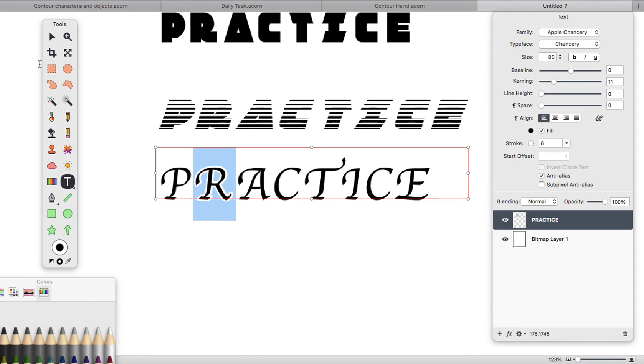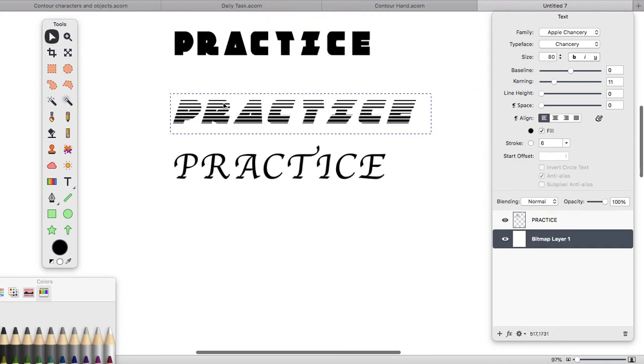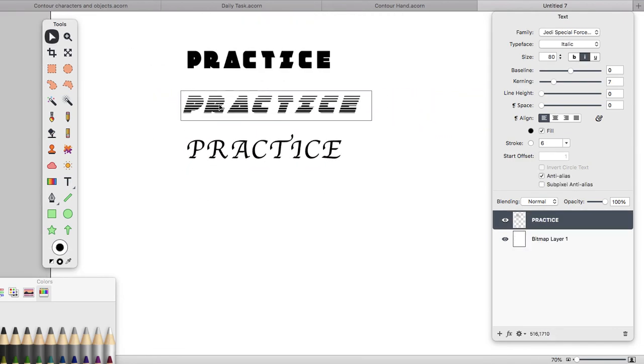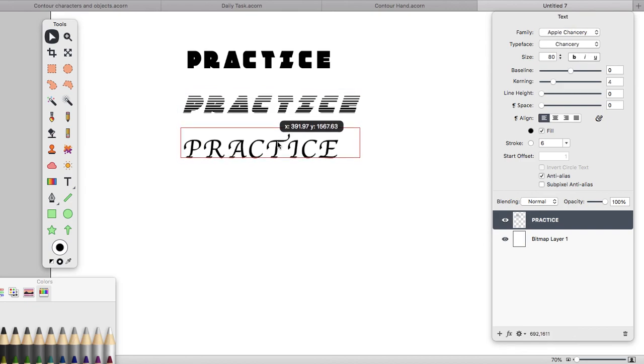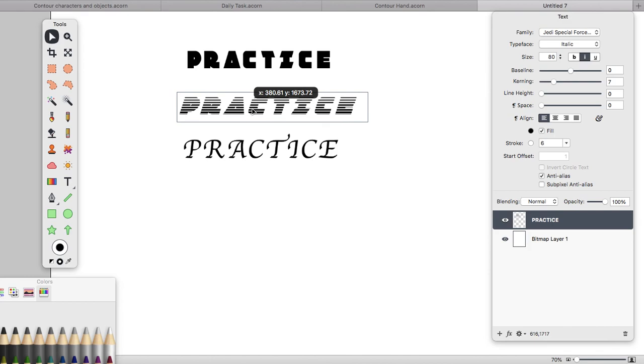So not all fonts will look great right off. You might have to do some kerning options to it, or you might have to go in there and move them closer together for the letters. It depends really on what you're wanting.